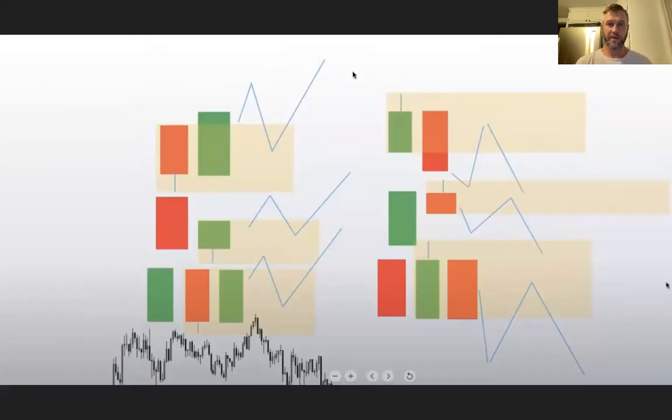All right, everybody, I want to go over these order block patterns. I made a video before and I realized I made a mistake in it. I called a bullish order block a bearish order block. So when you see me talking about it and I call it a bearish order block, I made a mistake. I apologize for that, but I'm going to put this video out first, so hopefully that'll correct that mistake.